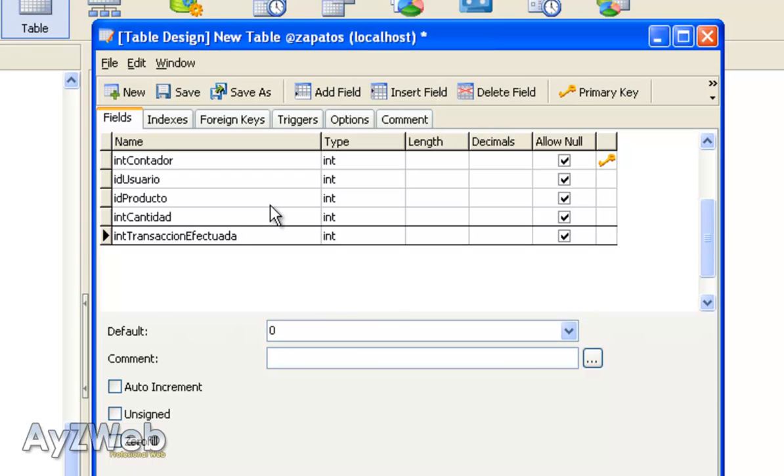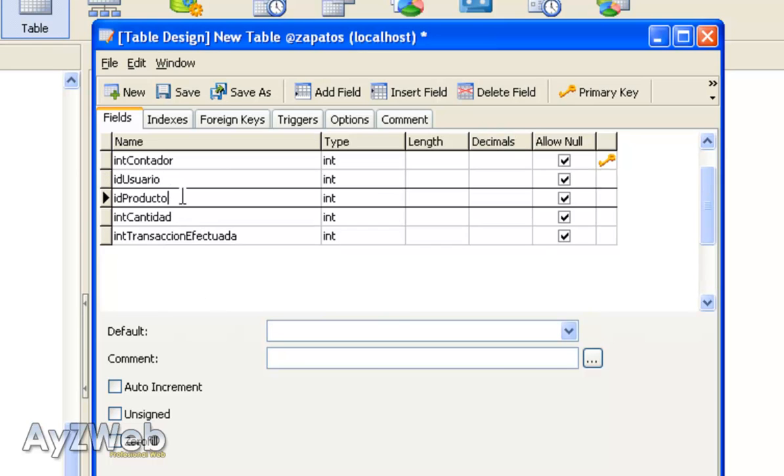Take into account that in the table trolley I will be storing the users and their trolleys, I mean the users and the products they have included in their trolleys. In some way I have to know if a user has bought that product or not. With purchase OK, in some way I am informing the database. When the purchase OK field has a zero, it's because that product is still in the trolley, OK? Once the purchase is over and the customer confirms the order, decides the means of payment, the delivery, and I have the delivery address, then we will create the process so that whenever it says zero, it will say one. In that case, it will automatically move to historic, OK?